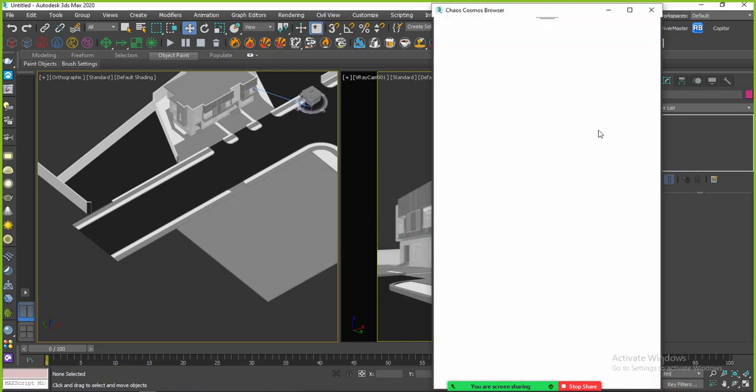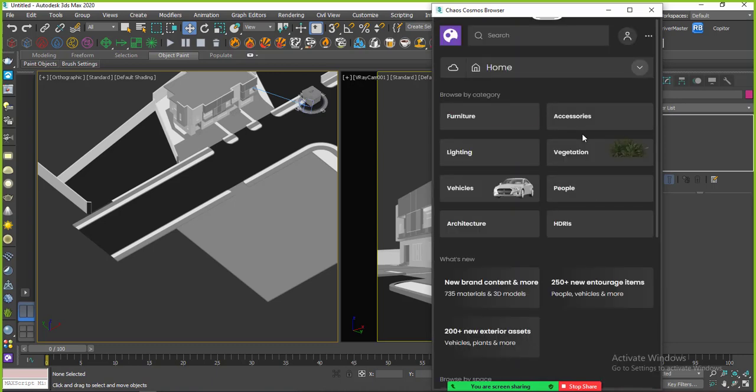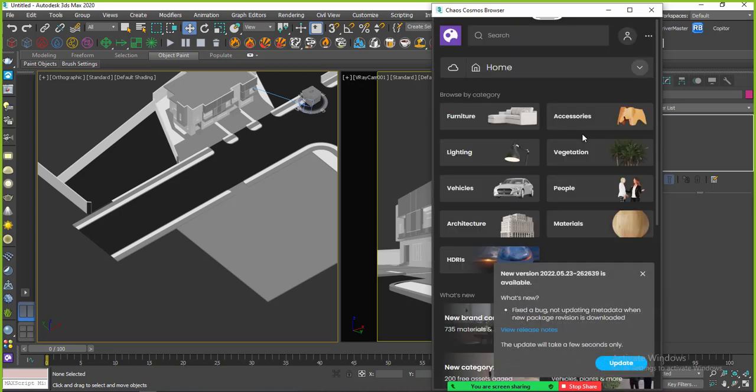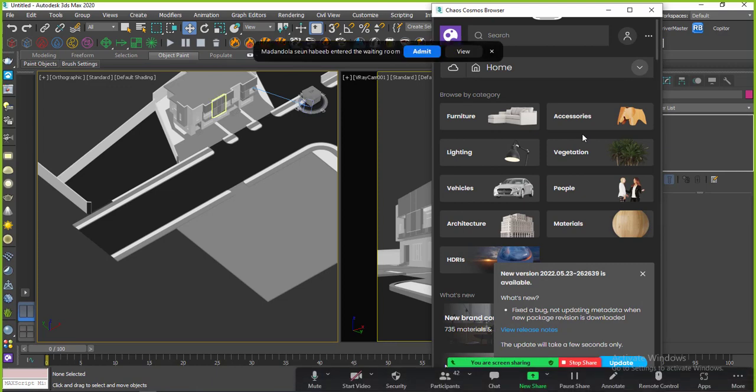So now this is the Cosmos browser. You can see it is loading. Now, one major challenge with the Cosmos browser right now is the fact that it uses the internet. There's nothing we can do about that.